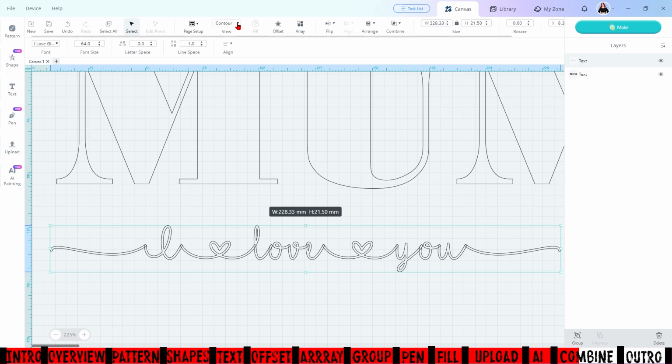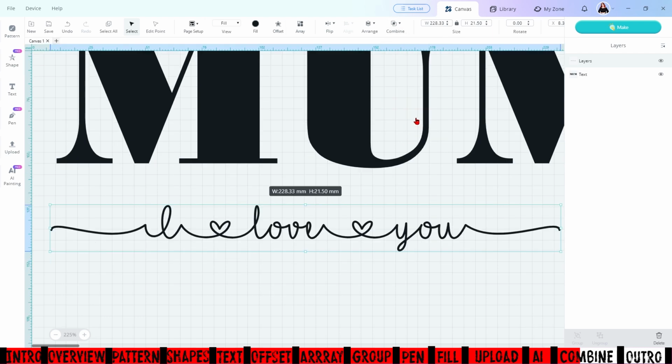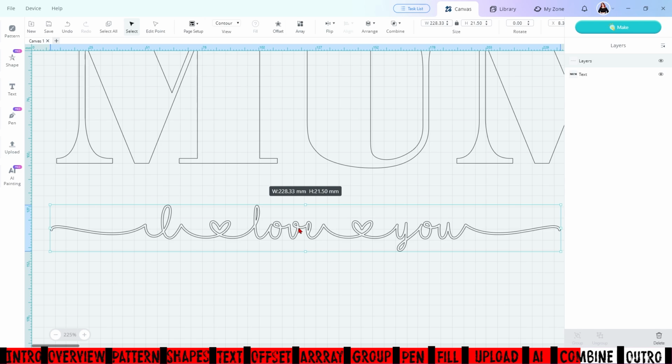So to make it continuous, we're just going to fill that back in. We can combine and subtract crossover. Now if we go to contour, we can see that it is a solid line wherever the font is going.